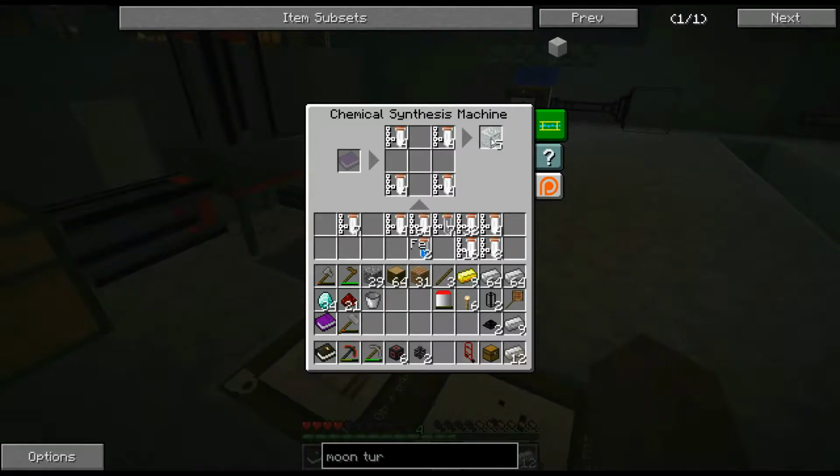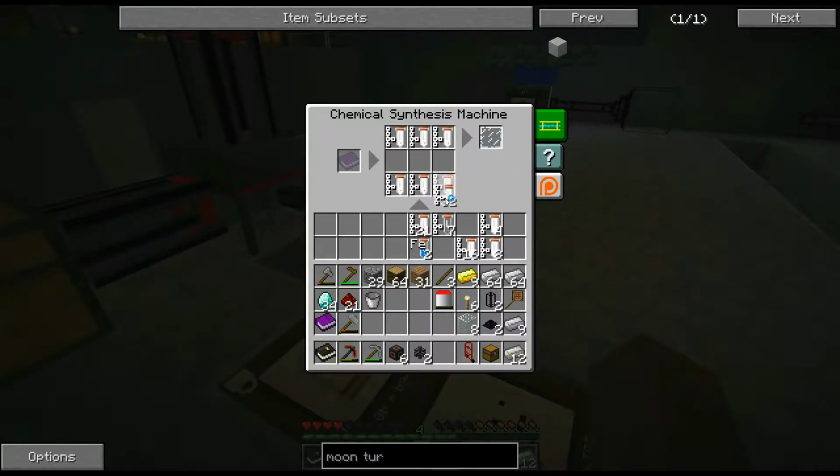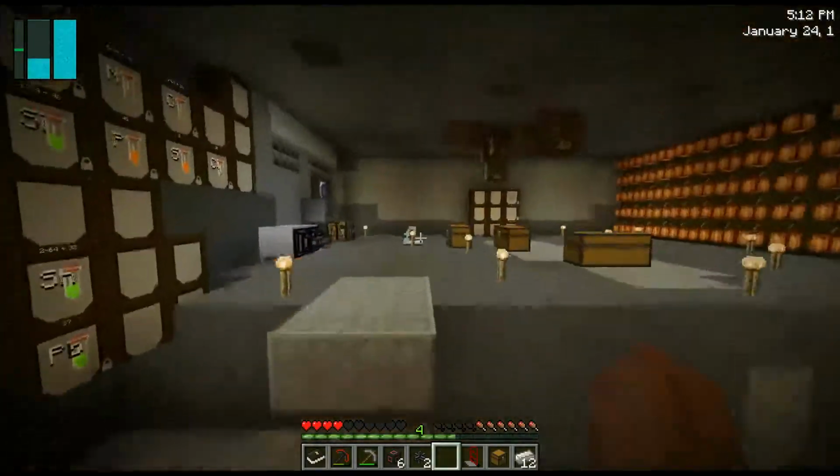So let me get 8 glass, and I want to get 5 glass pane if I can. I don't know, well, not 5, I'd like to get 13 for real, but I don't know if I'm going to be able to. 10, 11, 12, aw. Is that 8? 13, yes! Ooh, okay, so we're lucky today.